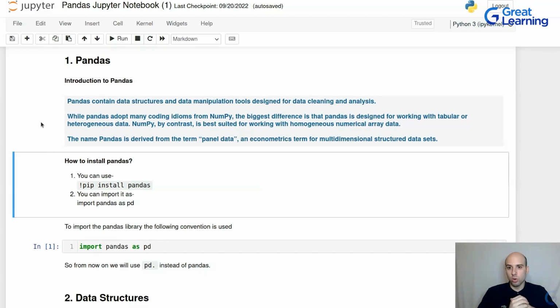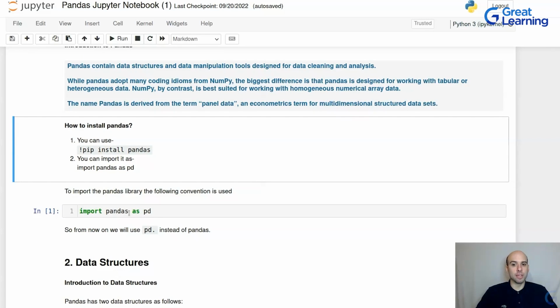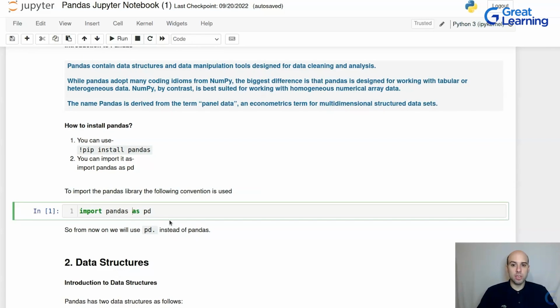In order to get started, as always, we need to understand how to install Pandas. A way of installing Pandas is, as we did for NumPy, pip install pandas. So we can just type this command and we install it. Obviously, when it's installed, we need to import it in the session that we have open, and we do so with the command import pandas. Now, for simplicity, we also give an alias, in this case pd. We don't have to type the whole word pandas, but we can just type pd to call the pandas library.